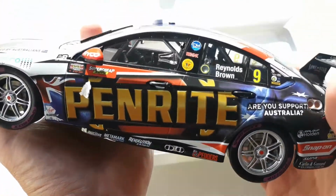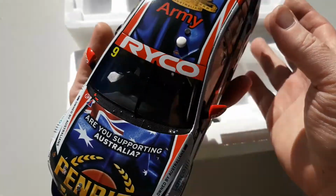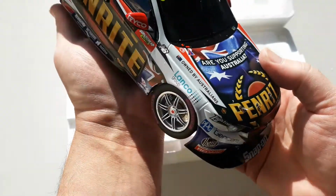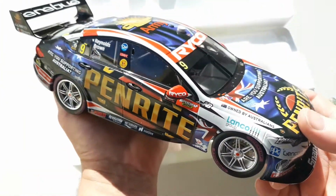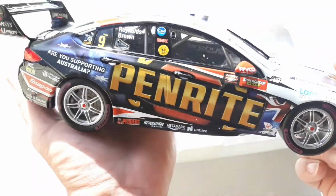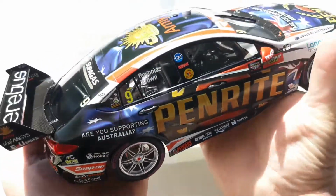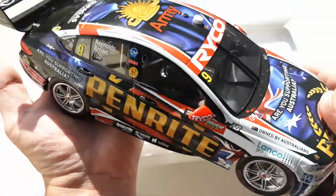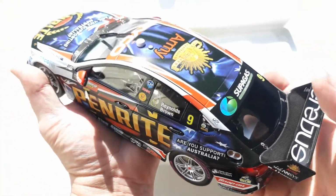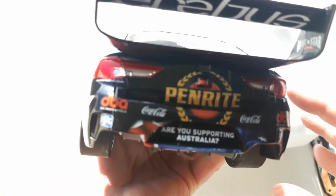But the unit itself, it's quite solid and 1/18 scale, so it is quite large. And I do like my 1/18 die-cast cars. And I was a big fan of David Reynolds when he was driving for Penrite. I am a Holden person, so when he did change to Mustangs, yeah. But I follow Holden, so I bleed red. I'm not a blue oval, so the majority of my die-cast collection is Holden or Chevrolet or things like that, so I don't have too many Fords in my collection. But as you can see, the detail on the back is quite good.